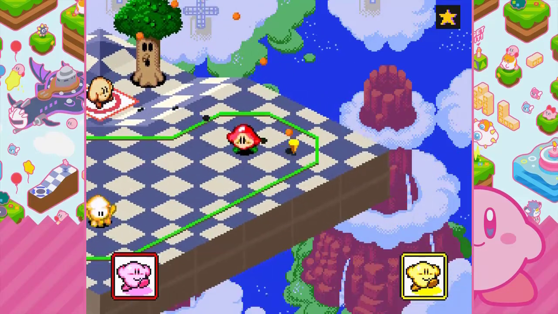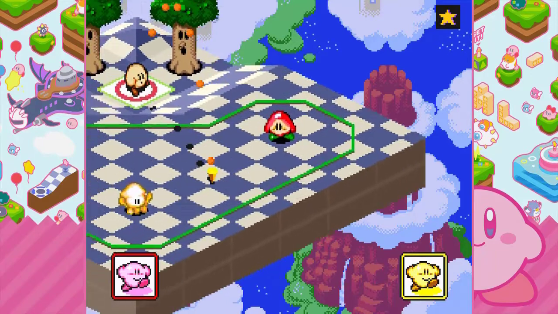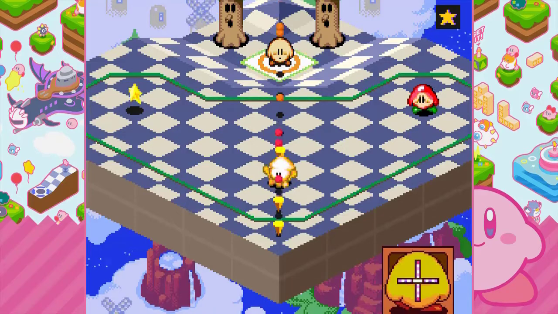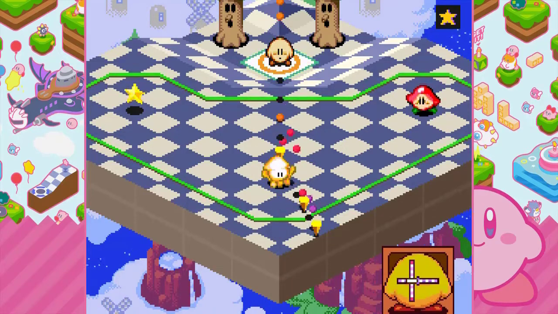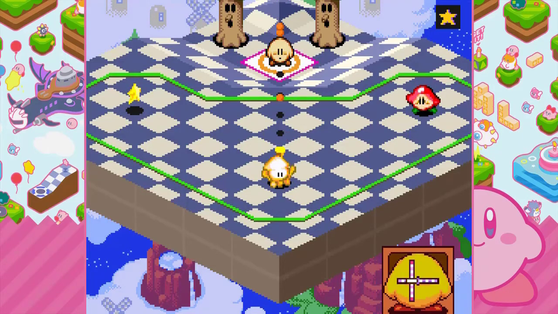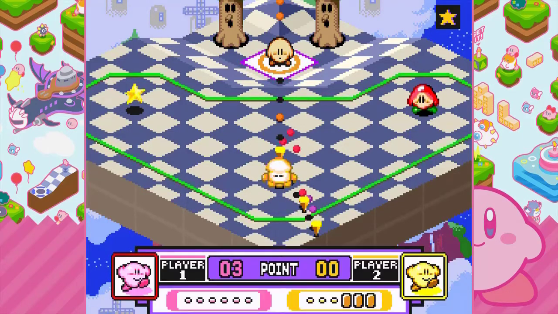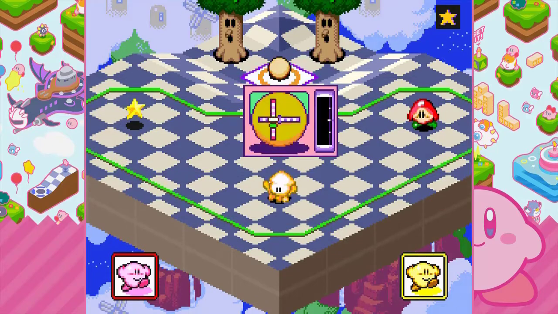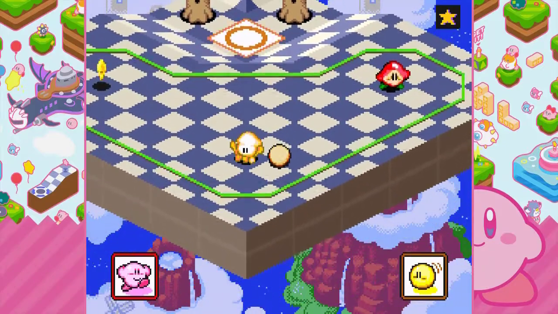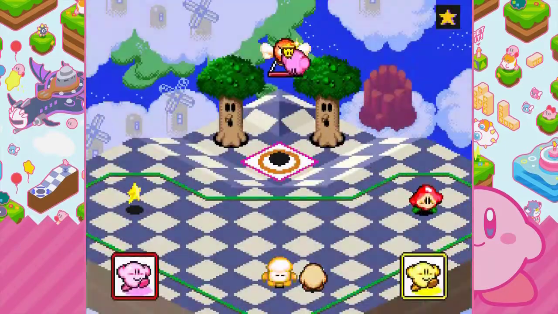So yeah, if you hold your B button and then move left or right, it'll show you where you'll bounce to. And that, once again, is full power with no spin on your ball. And the walls are actually a little bit larger than they look. Oh man. But not much.